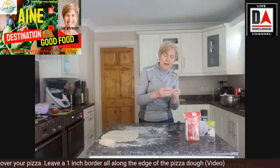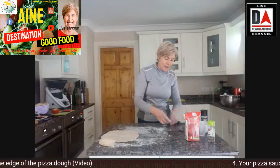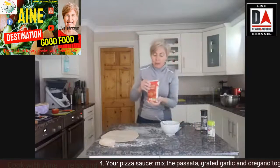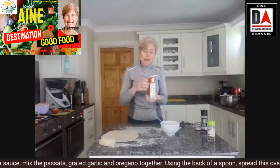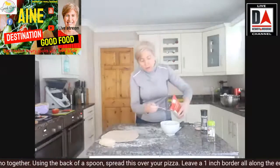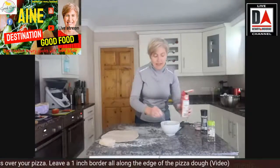Now, for your pizza sauce topping, you really can't beat the homemade one. It is so easy to make. So we're going to go in with our passata, which you'll see, again, this was like gold dust as well. There is more back in the shop now. It's just sieved tomatoes, okay? And it just means it's kind of like a thicker consistency and more flavour. So we're going to go in with about 3 tablespoons of our passata.